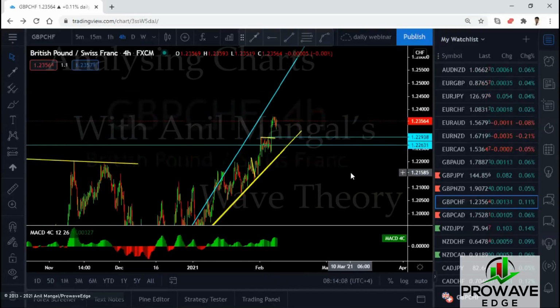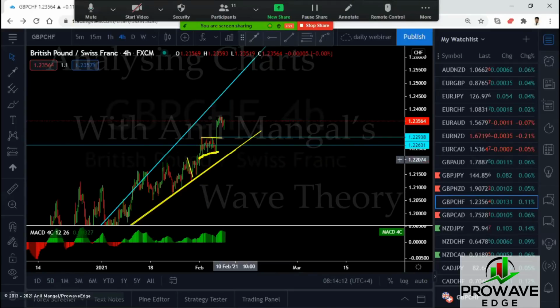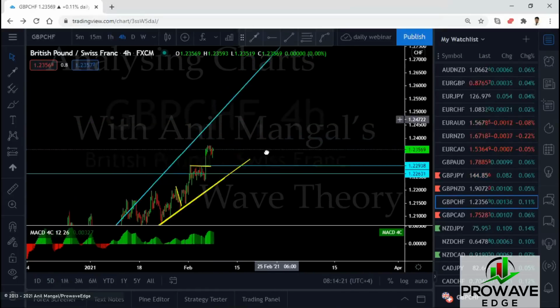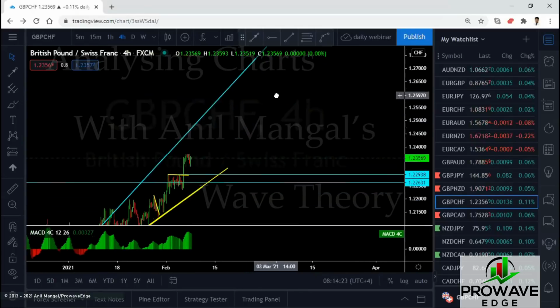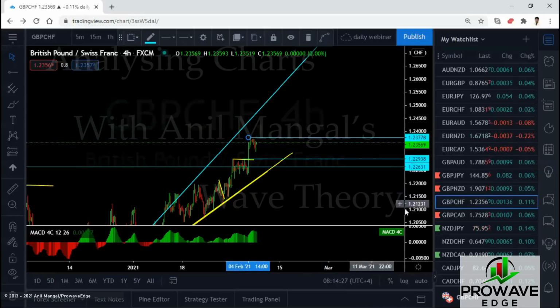So we do trade sometimes the volatility, and we said if you're going to trade the volatile move, take a buy on the pound Swiss because you had a pattern for a buy here. This was very clear. So this was going to break out, and you might get another buy setup here. So the pound Swiss might be the best buy because we still think it could come to this level. So today, again, we'll be looking for a buy in the pound Swiss.